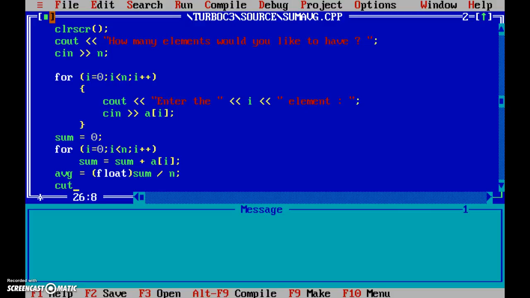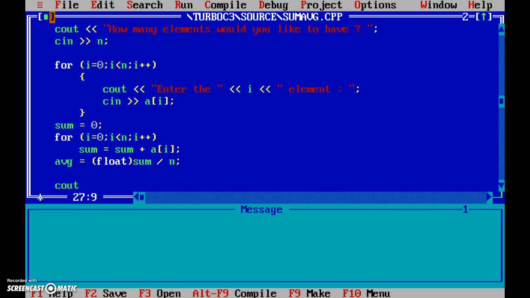Now it's just a question of displaying the result. So cout sum is equal to sum and endl. That means endl means end line.